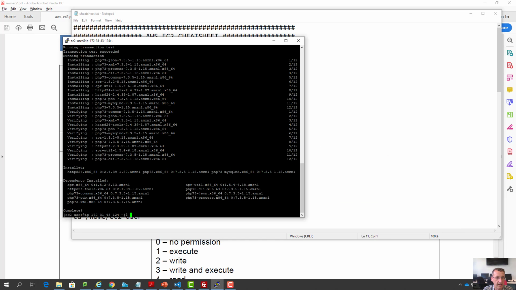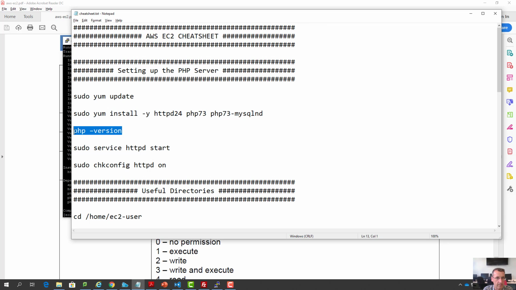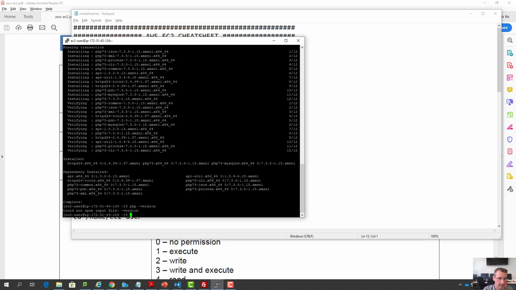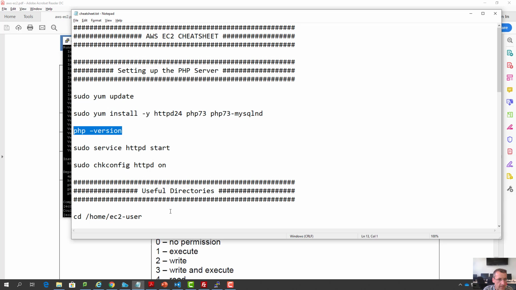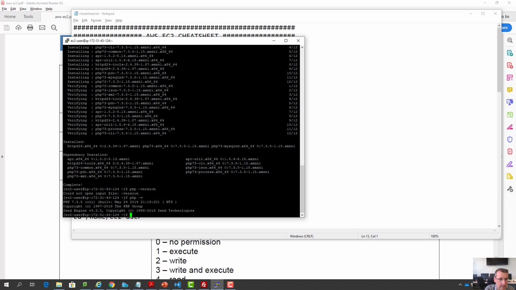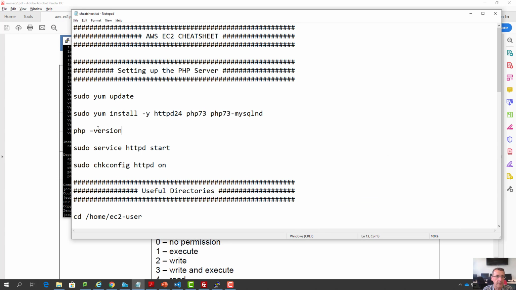If you want to just check that it's done that, here I'm using PHP -version. We can see it's not running. PHP -v. There you go, PHP -v. It's not version. I'll amend that. We can see that we've got our PHP 7.3. Let's do that here. There you go. Live editing. And now we can switch the server on.